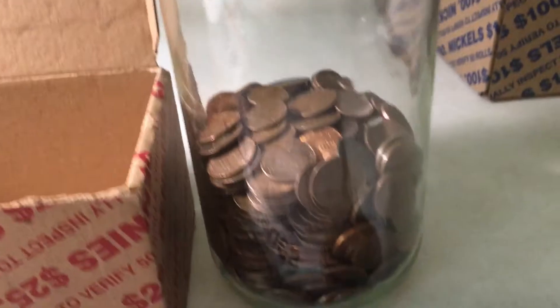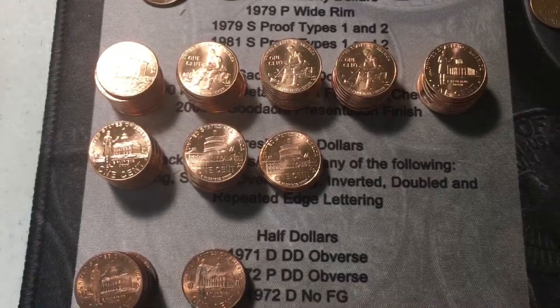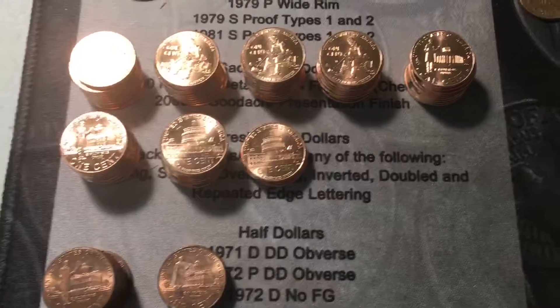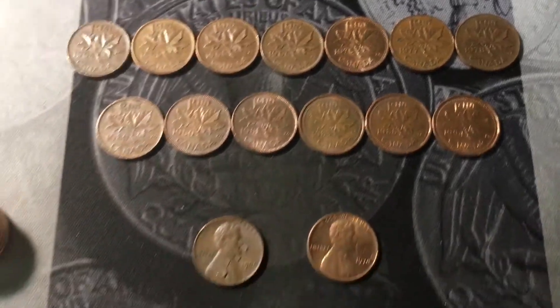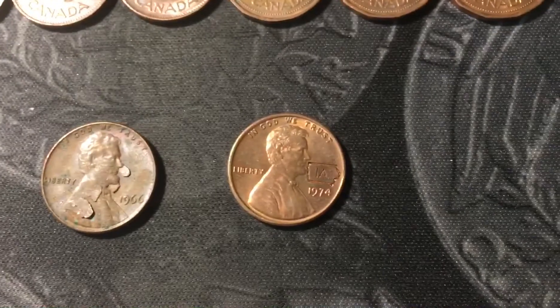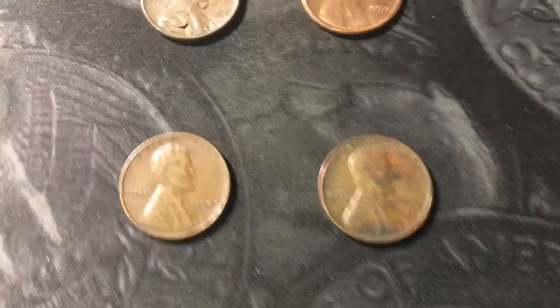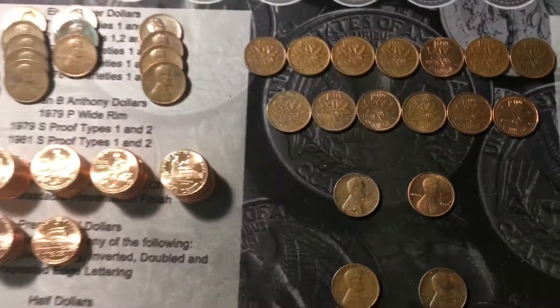We had about a little less than half a jar of copper, so that's pretty good. We also had 13 examples of 1959s, and again a lot of 2009s — 88 in this box, of which 74 were BU. This was definitely a sister box to the last penny box. We had 13 Canadians ranging from 1964 through 1994. Two oddities were the 1966 with the lamination error and the 1974 with the Iowa counter stamp. Unfortunately, we only got two wheat cents — a 1940 Philly and a 1945 Philly. But besides the lack of wheat cents, this was a pretty good box.